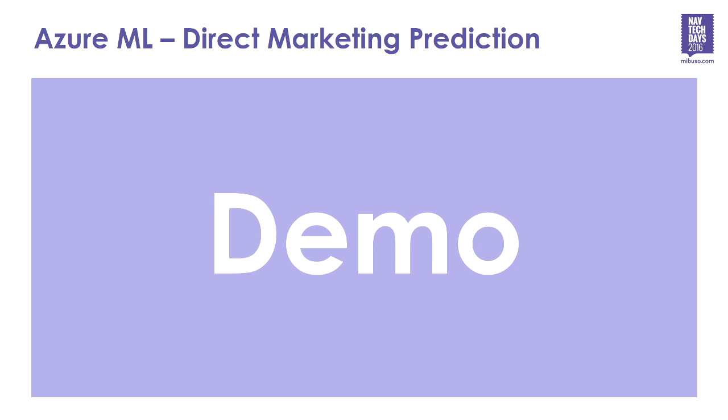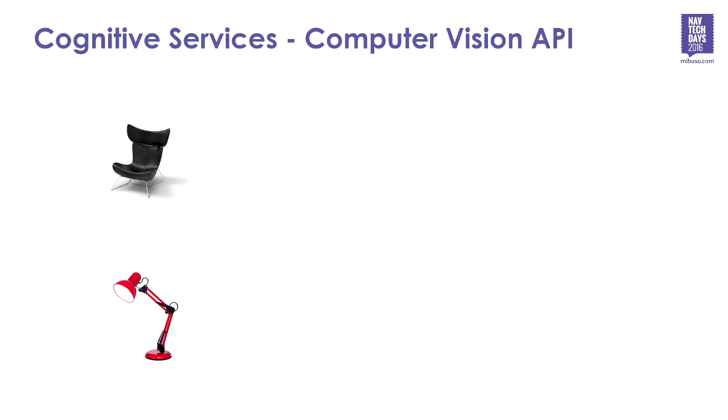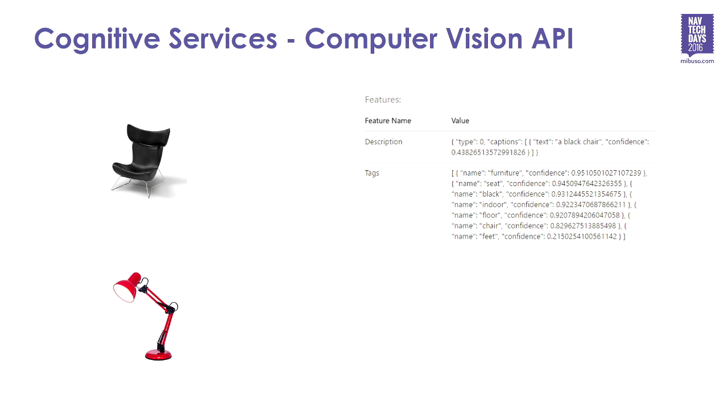So, almost wrapping up. What else can you do with the Cortana Intelligence? A part we haven't really integrated yet, I would say, is cognitive services. But you could imagine there are lots of things you could do with that. So in this example, I have two of our items taken from the item catalog, and one of the services that cognitive services has is a computer vision API. So I've actually run these two items through that vision API.